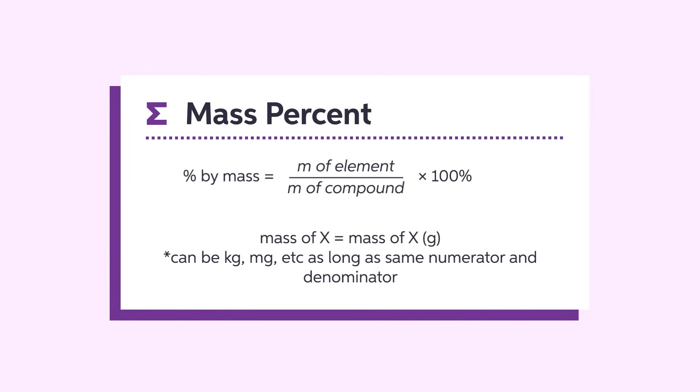Note that masses in chemistry are usually given in grams. However, for this formula, it is only necessary that both masses have the same units. There are two common methods by which mass percent is calculated: the first by having known masses and the second by using the formula of the compound.